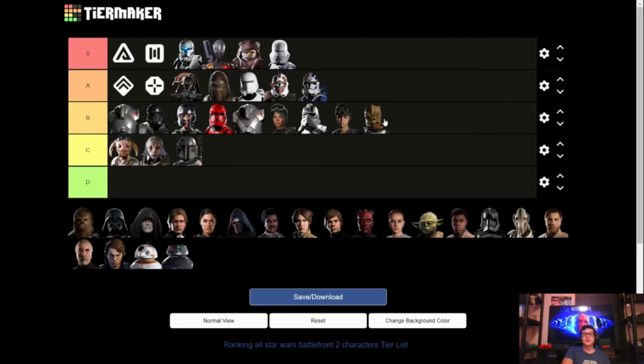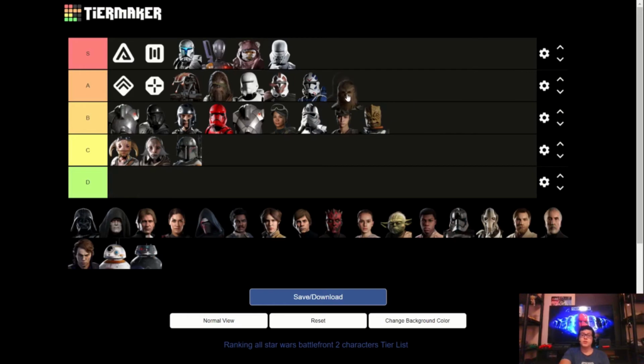Bossk, I think, is the same way, but he's a little bit easier, so he'll go in B tier. And Chewie, I think, if you know to use his Furious Bowcaster, he can be extremely useful. So I'd say A tier, because even in Heroes vs. Villains, his Furious Bowcaster is so good since it does so much damage and it can go through blocks. All of his attacks can go through blocks, other than his shock grenade, I think. Not sure. And all of his blaster attacks, I should say, because his slam doesn't either.